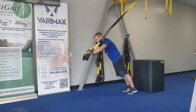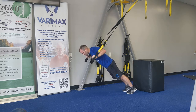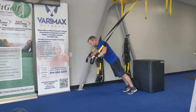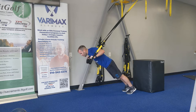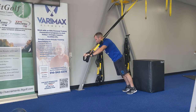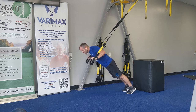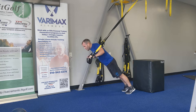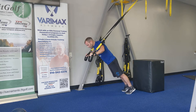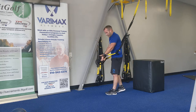If you really wanna work on strength, three second eccentric, pause at the bottom, don't let straps touch. 3 second concentric, so feel a little wobble. It's tougher than it looks. Down slow, up slow. 15 more seconds. We'll go back to normal, down slow, pop up. Down slow, pop up. All right, take a break.